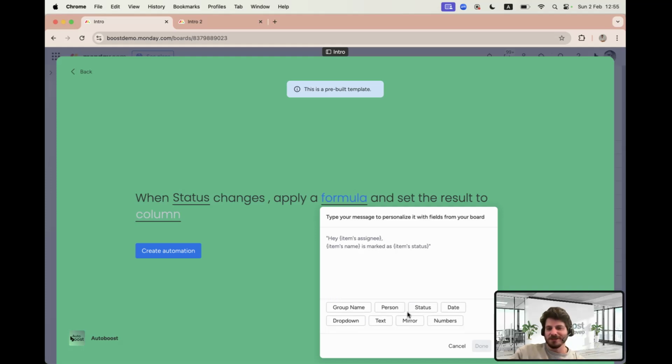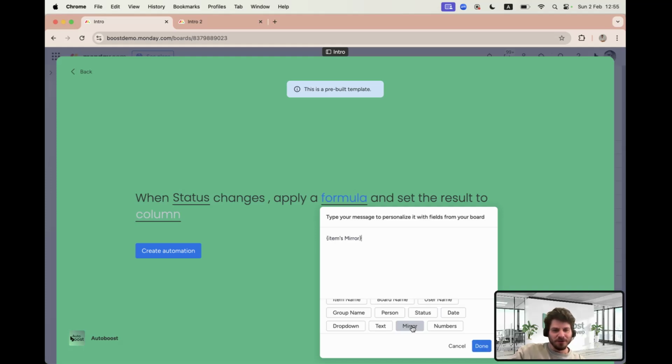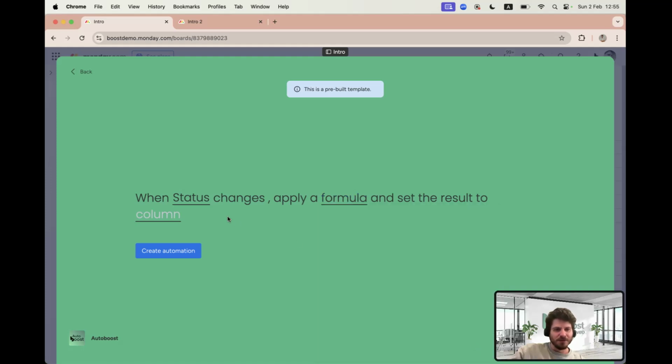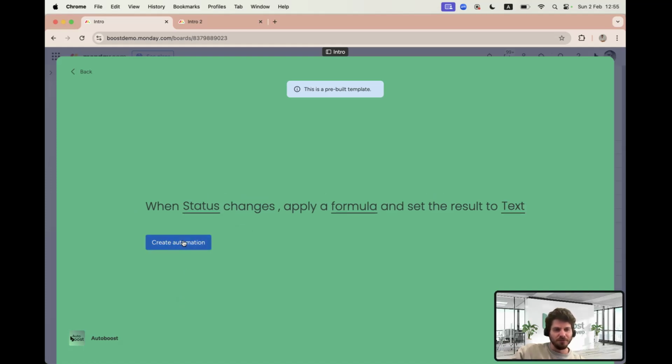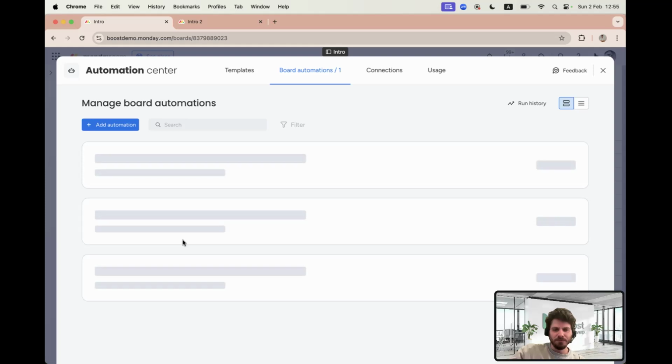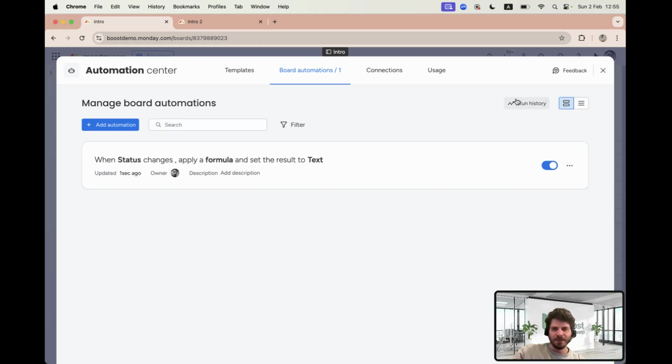So let's take the nicest one. I want to take the mirror column, right? We can't do this in native Monday, and this is a column on the board that we have right now. So I'll click on this and do done. So when status changes, take this mirror value and set it to, let's do text, for instance. I'll create the automation and see it here.